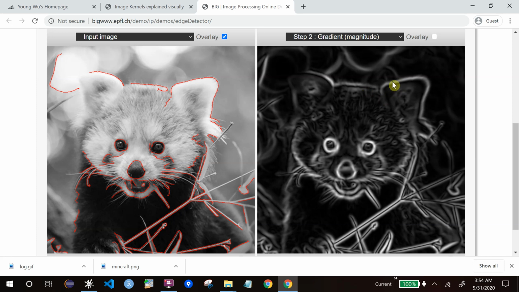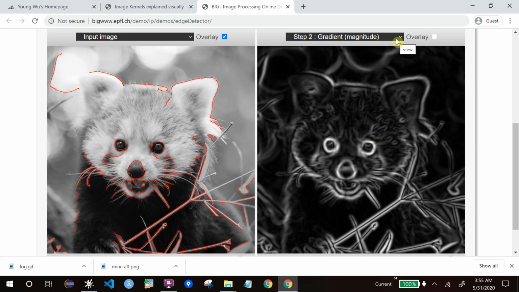So combining them, it will actually highlight the edges in the image. Of course, we need to do something extra. There are too many of these low value edges. We need to remove those. And also, it seems that these are regions, not curves or lines.